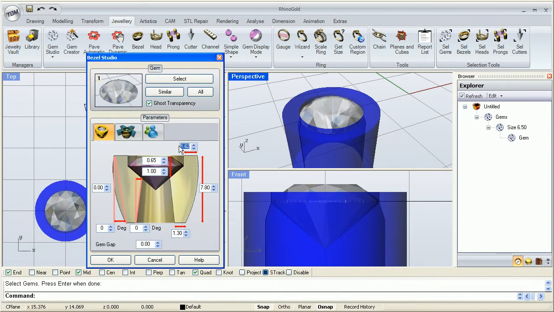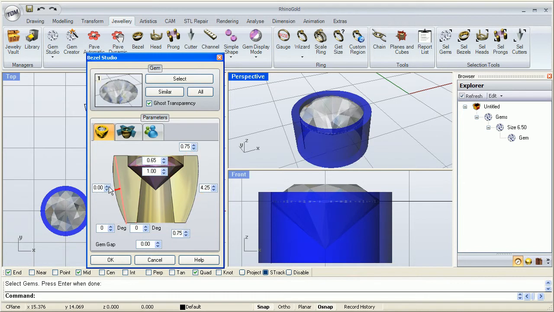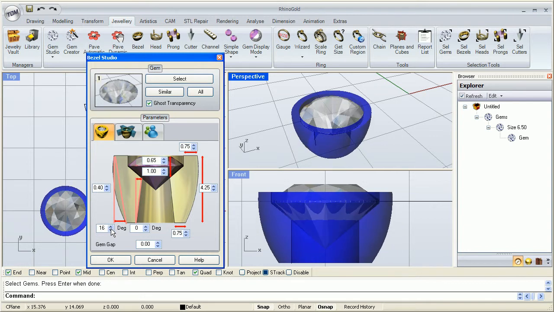Let's go with a few adjustments here. 0.75, 0.75. We'll do 4.25. A little bit of roundness over here, and maybe some angling over here. Ooh, too much. Maybe right around there.